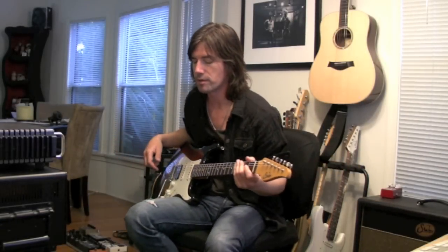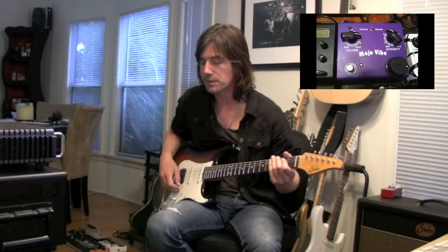Okay, next up is loop 2. In loop 2 I actually put 2 pedals because I ran out of loops, so I had to double up somewhere. So I thought, okay, loop 2 I'll put a vibe and a fuzz. So I chose the Mojo vibe first up for a vibe. And it does traditional vibe sort of chorusing as well as vibrato. So this is it in its chorus mode.